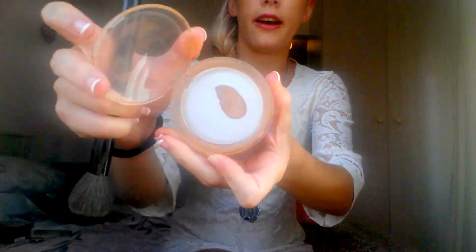Then what I do is do my blush, as you can see here — a little bit of blush. This I got from the Body Shop. Really lovely, just like a bronzer. It's got a bit of shimmer in it, which I really love. Mine's almost finished and now broken, so I need to fix that.